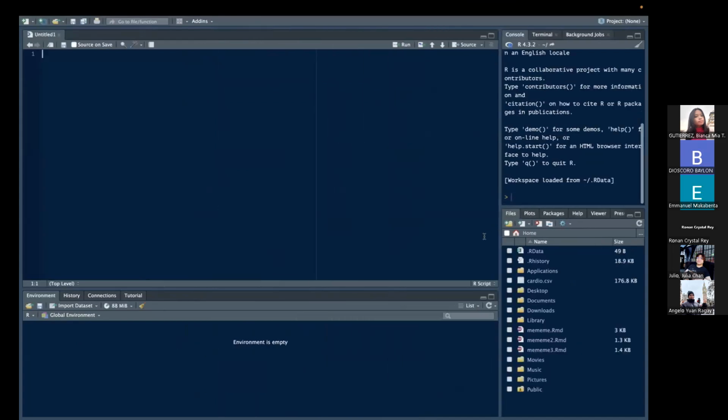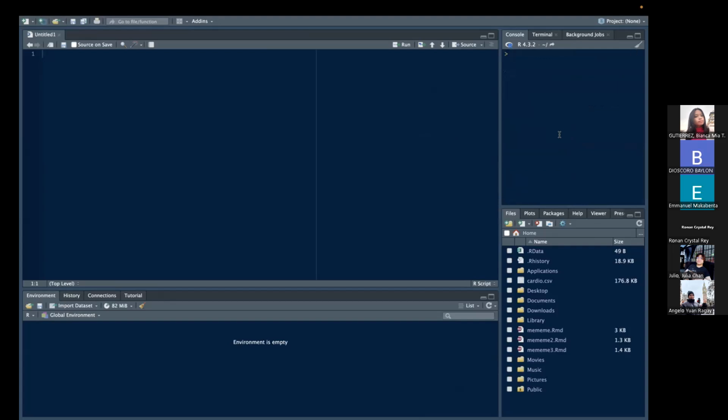All right, so you have here four window panes. On the upper left is your source window. On the upper right is your console. Let's clean up the console first. Angelo, please click the broom on top. Okay, and then on the lower left is your environment. And then on the lower right are your files, plots, and packages.